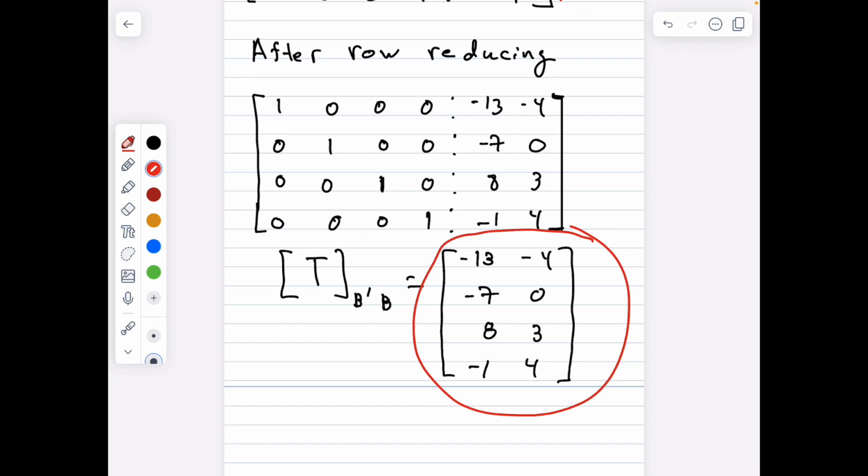Now, why do we compute this? Why do we care? When you compute the matrix relative to a transformation, you can compute images under the transformation using the matrix instead of directly, and that simplifies things a lot sometimes. So that's why you do that, and we'll link a video to an application of finding an image using this matrix.